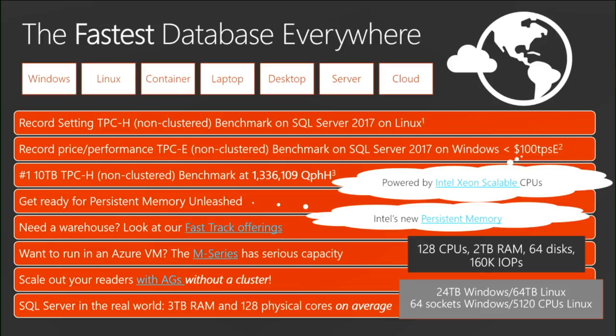And then finally, you might find this interesting. I polled some of the best engineers that we have at Microsoft, field people, support people, MVPs, and I said, what is the largest SQL Server you're running out there? What are the biggest installations you're running? And this is the average result from this little informal poll I did. The average installation of these large SQL servers was 3 terabytes of RAM and 128 physical cores. But if you're thinking to yourself, well, that's nothing, can't you go bigger? Look at the limits that we could actually achieve. I actually found these documented.